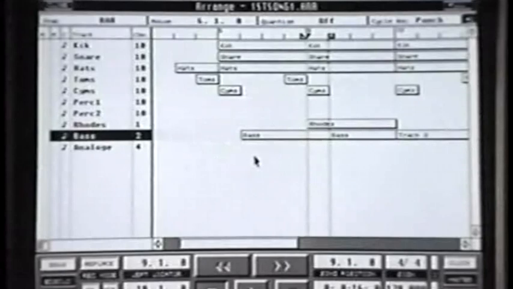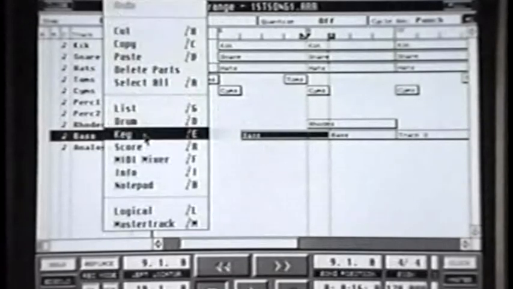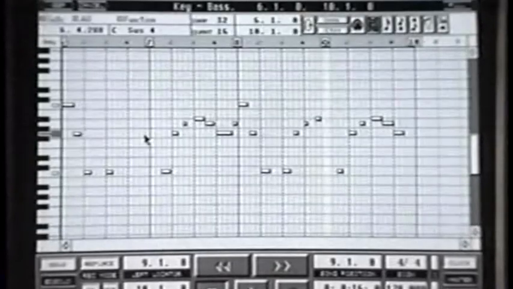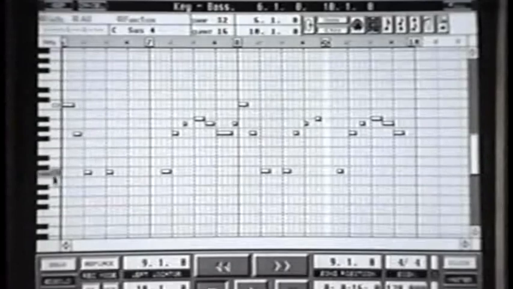If scoring isn't your tipple, well, maybe the key edit page is. So let's go to the key edit page. What we do is select the part we want to choose and go up to edit and select key edit. This time you can see on the left hand side a piano keyboard, and just as it does in the track, this is our time base. Let's play from bar 5.